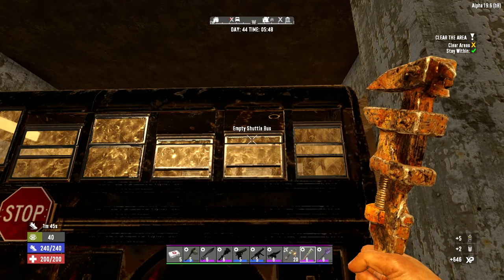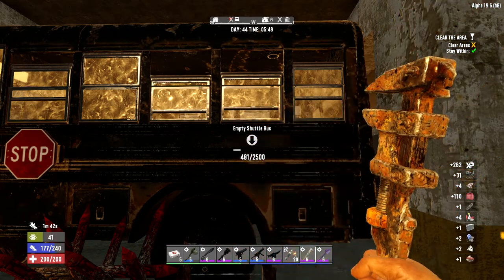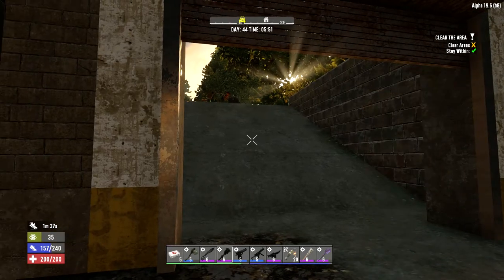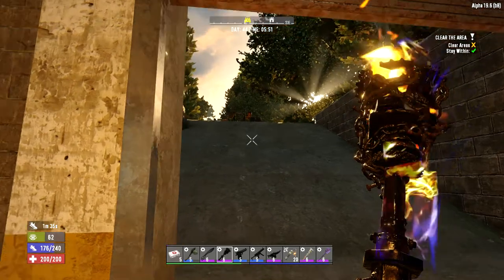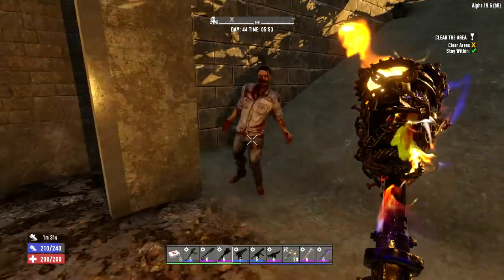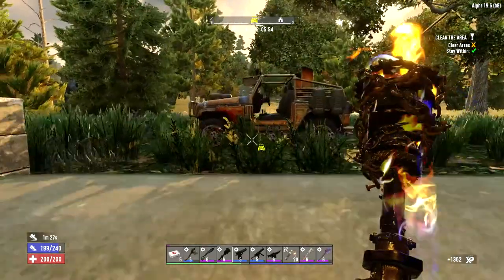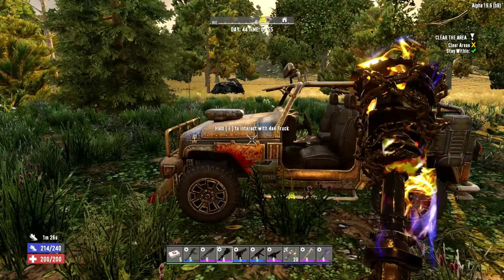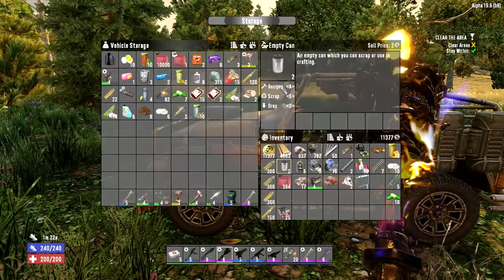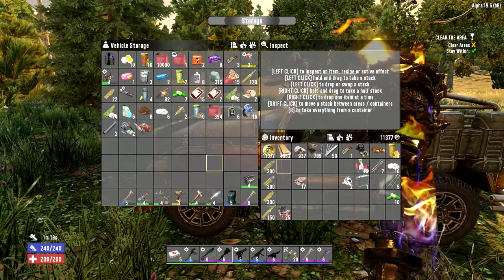Okay, let's take this bus to bits. Let's start them up. Well, where are you? There he is. Can we get here without going out the area? That's where I've got loads of them.